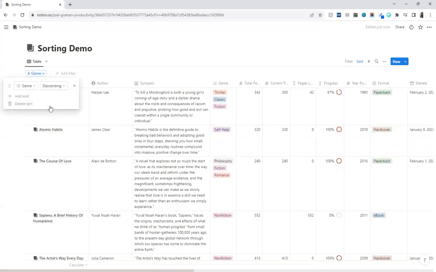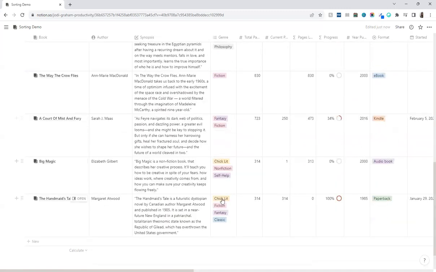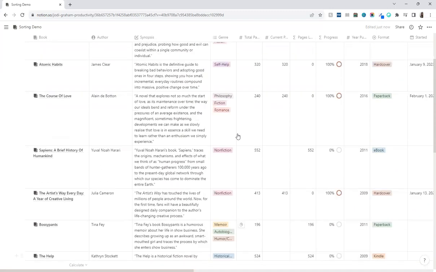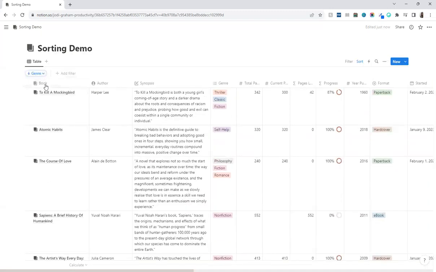If I go descending here, you'll see it's sorted by the first data point. So thriller, T is the last one, self-help, P, and if we scroll to the bottom, we'll see chick lit here. C is the first or closest to the beginning of the alphabet, and since it's descending, it's at the bottom. So it will sort based on the first selection.